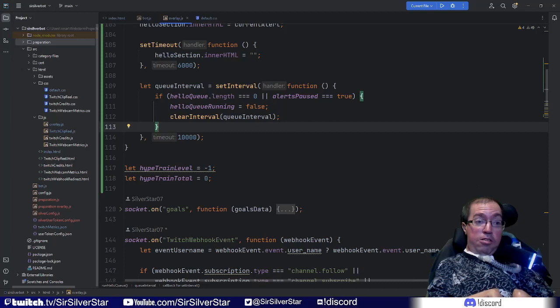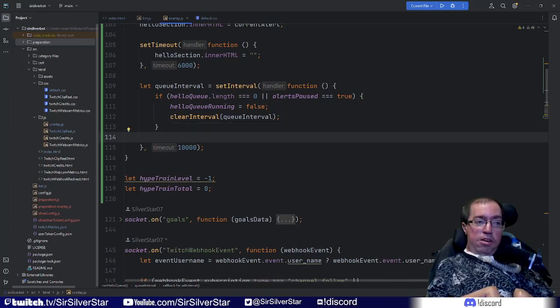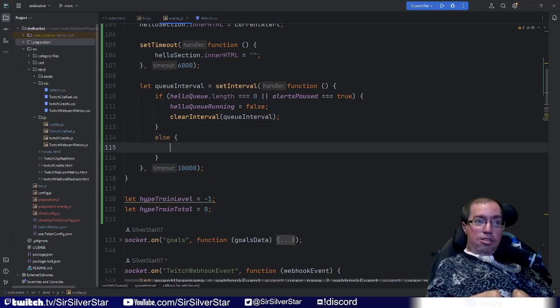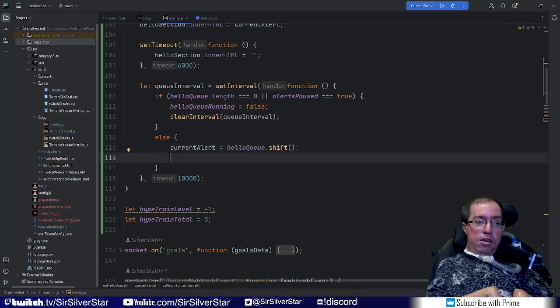Now, if neither one of these is the case, we want to say else, run the next alert that needs to be run. So just like above, currentAlert is going to be equal to helloQueue.shift(). And then helloSection.innerHTML is equal to the current alert.